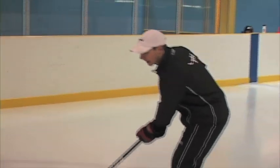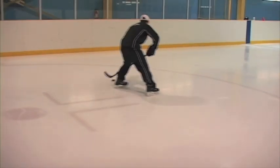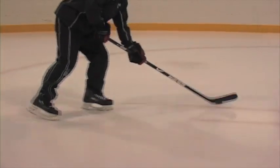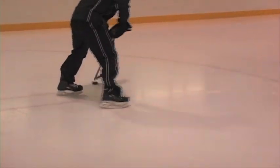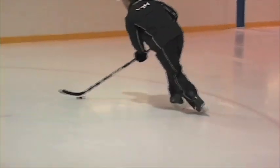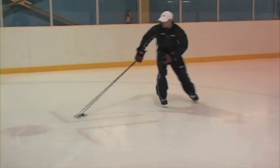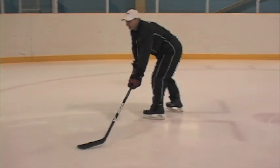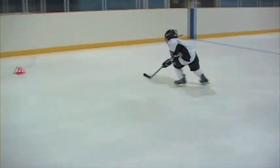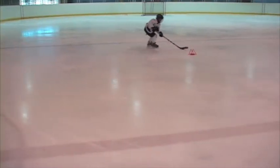With drills like these, we want to do most of them in motion — we're going to switch everything up. I can stay anywhere inside the circle and stickhandle in tight, to the left side, to my backhand side, on one leg for control and balance. Do the same thing on the left. Also work on picking up your feet — a lot of the time we plant our feet, but here we want to pick them up and do smooth crossovers. The last one would be reaching out to the forehand and backhand and toe dragging from different angles. Make sure your head's up, go into and out of turns with speed, and don't let that puck slow your feet down.